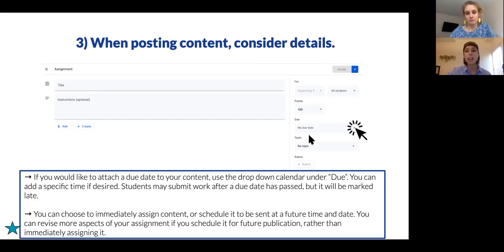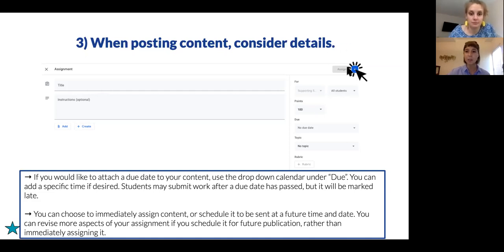Second, when an assignment is past due, students are still going to be able to return to the assignment and submit it to you. Unfortunately, unless you archive the assignment, there's not really a good way for you to turn off that assignment. So students will still be able to submit things even if they're past due. But what it does for you is it lets you know which students are submitting those assignments late. It adds a tag to them. So that can be really helpful for you when you're trying to figure out which students might need a little bit of extra push and a bit more attention when it comes to submitting their assignments.